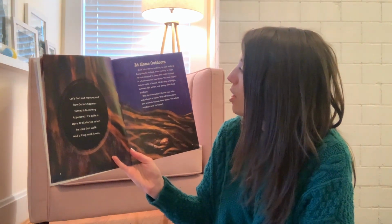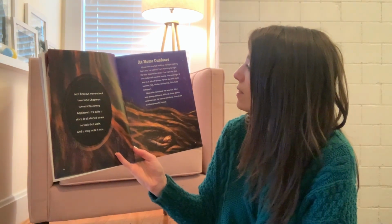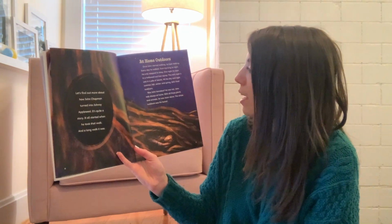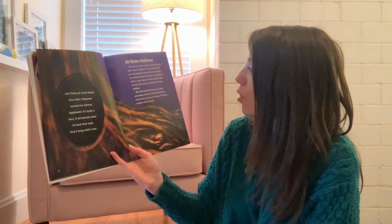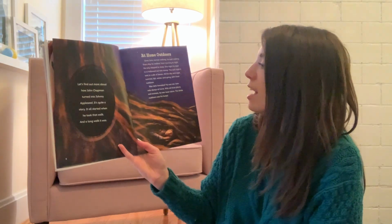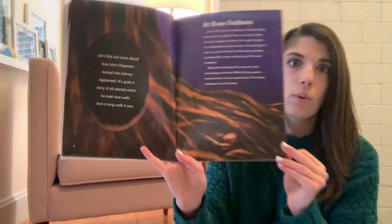One night he slept in a hollowed out tree stump. The next night it was in a pile of leaves. All the day and night, summer, fall, winter, and spring, John lived outdoors. Was John homeless? He was not. John was always at home. With all those plants and animals, he was never alone. The whole outdoors was his home.